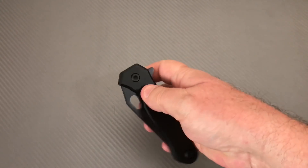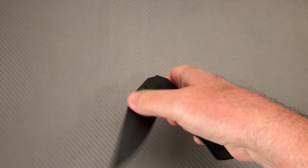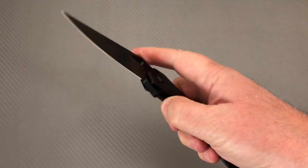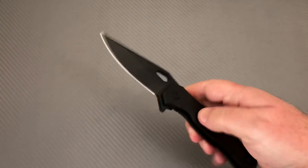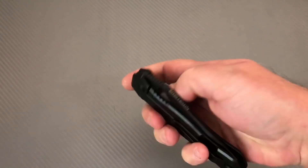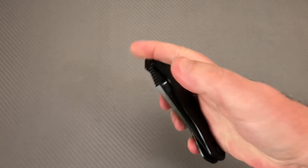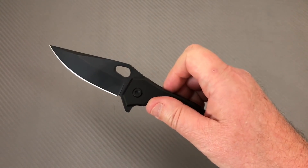You can flick it open. I'm just not feeling it as far as flicking it. Wow, that is stiff — pretty stiff detent there. Well, you can gravity flip it, I guess. Now, the reason I'm having a hard time flicking it is probably because I'm putting pressure on the back of the lock bar. If I let go of that, it's kind of an uncomfortable way to have my hand. I like the flipper tab, and actually I like just the gravity flip.